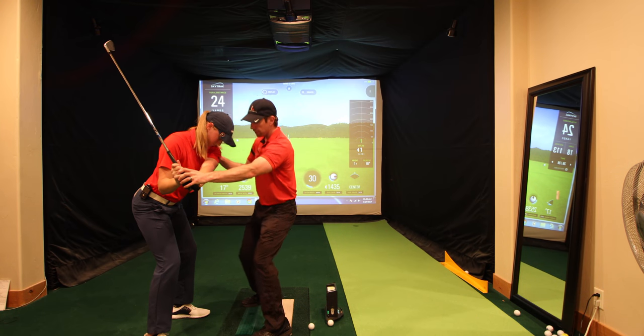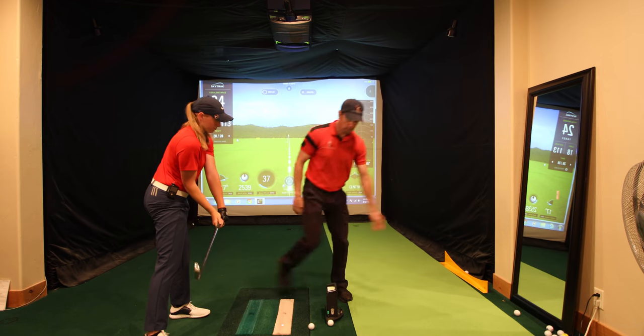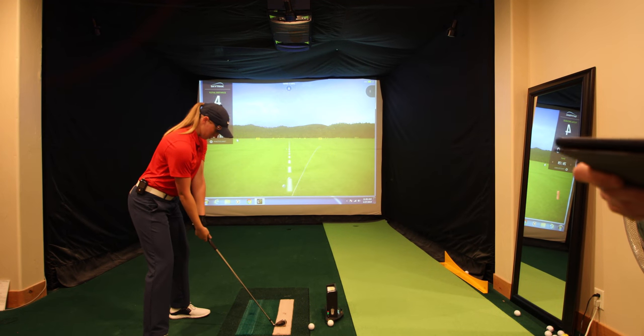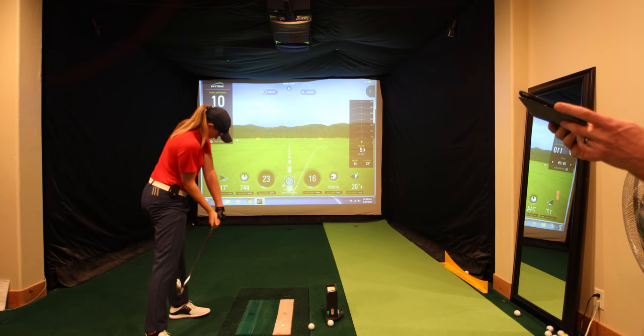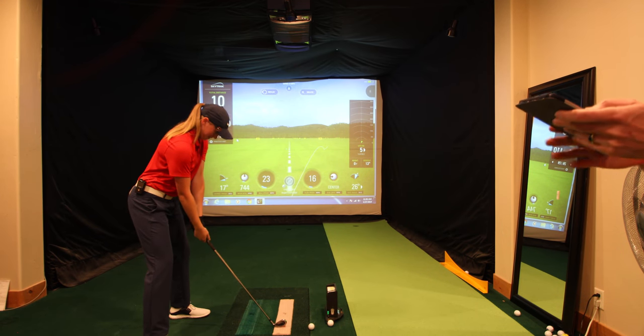So you feel some ground, you can push off the ground, post up off the left side, perfect. That's what you're looking for. Be careful, you're pushing off your right side. Did you feel it that time? Yeah.